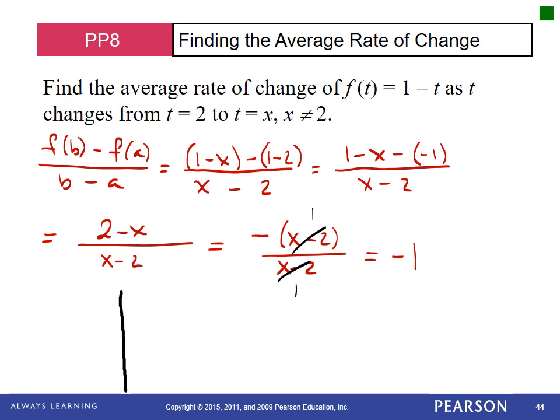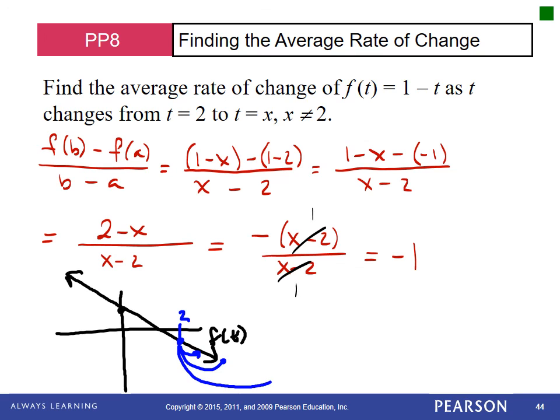Okay, and again, just real quick here, what does this say? It's a graph that goes like this. There's my original graph, this is f of x. My x coordinate is 2. And it says if I go any length out, if I go out all the way to 3, my slope will still be -1. If I go all the way out to 4, my slope is still -1. If I go out all the way to 20, my slope will still be -1. We're good? That's kind of what you're looking at.